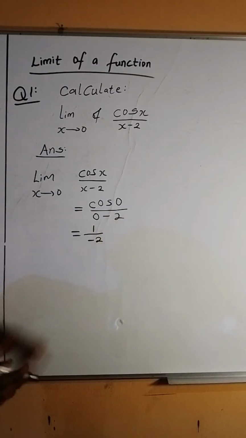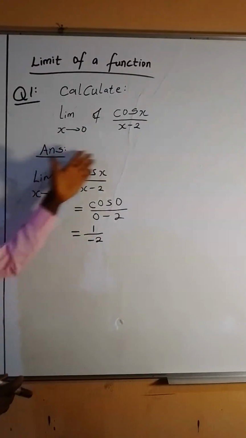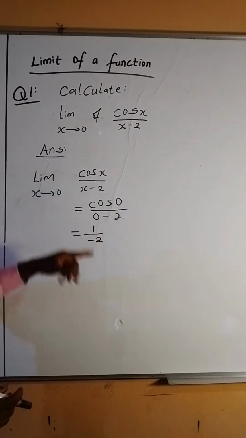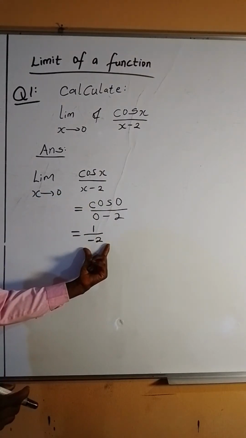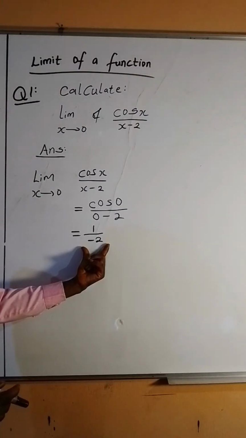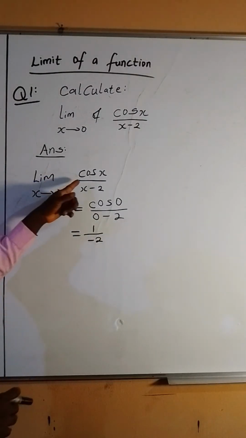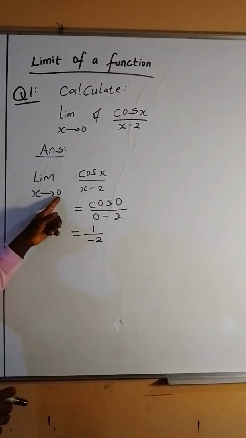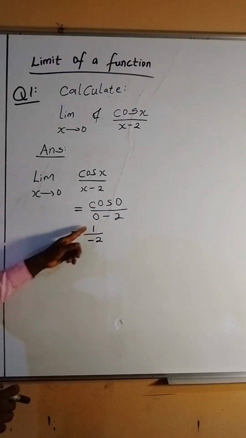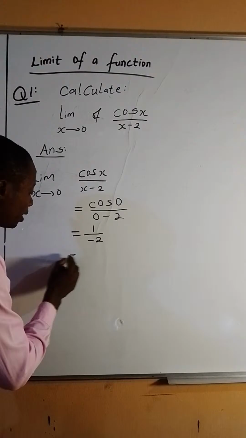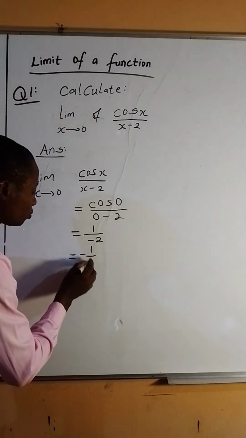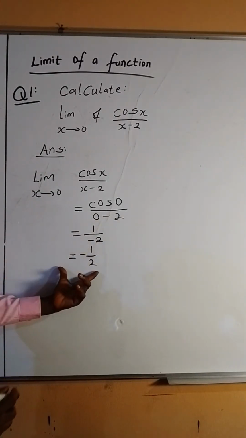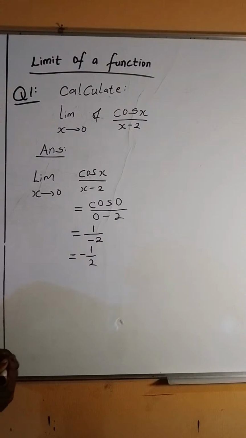It's not a difficult task. It's a very simple task. So just substitute what we have here. When we substitute it here, we are going to get what we're looking for. So for the very first question, the limit of cos x divided by x minus 2 is minus 1 over 2. So this is the best way to express this result. So this is what we have for question number 1.